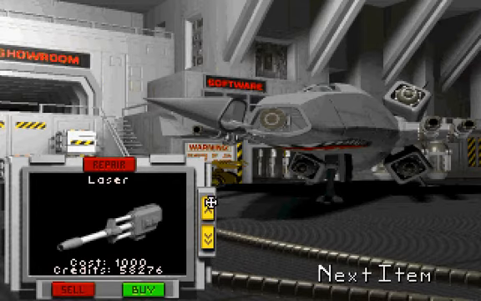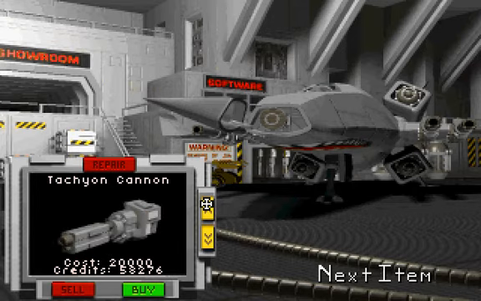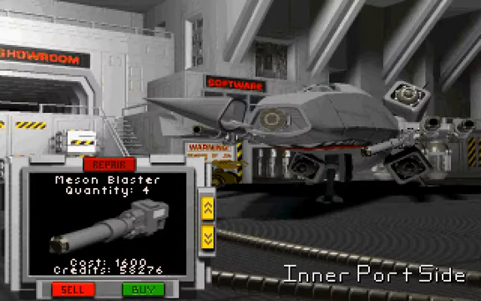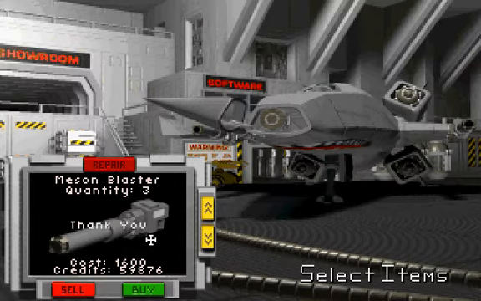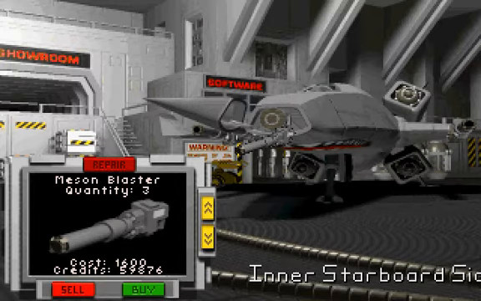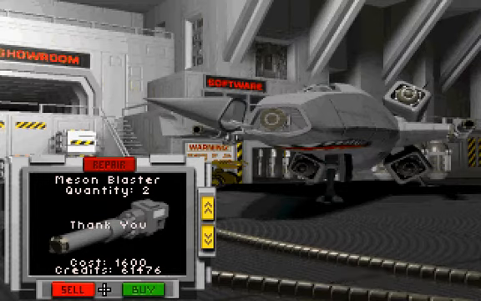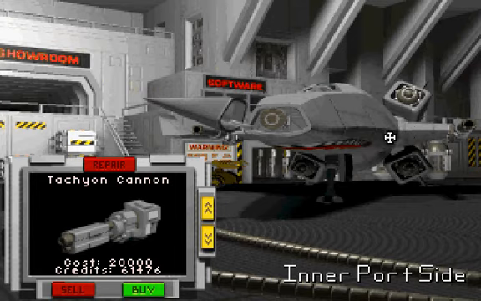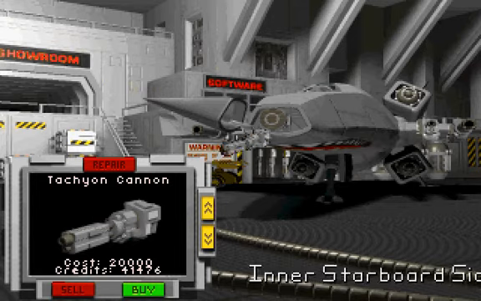What I could do is eventually buy my tachyon guns. I can afford at least 2 of them right now. So let's go ahead and do that. So we're gonna sell the inner port and starboard side Meson blasters. And go back to buy. And put on our tachyon guns.